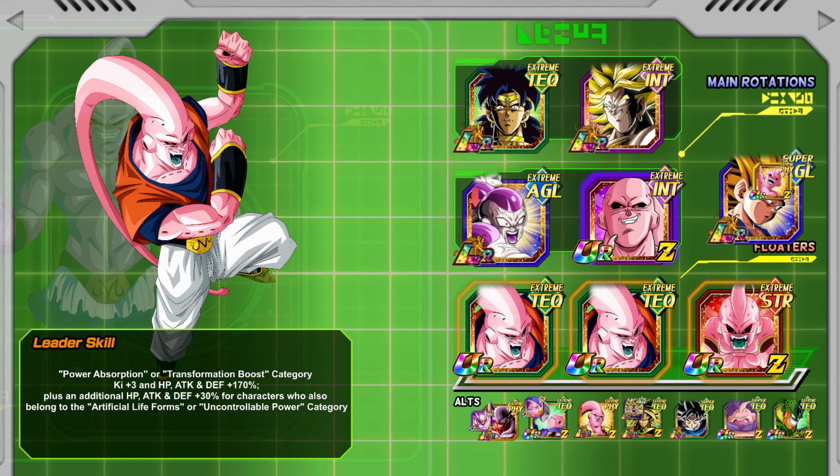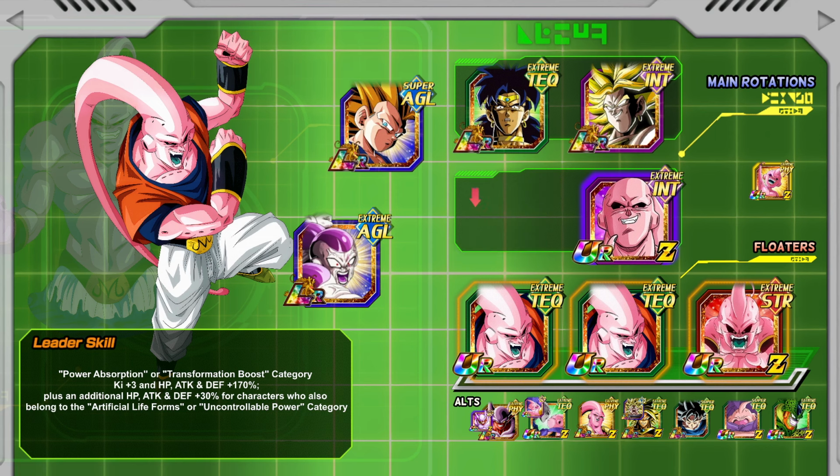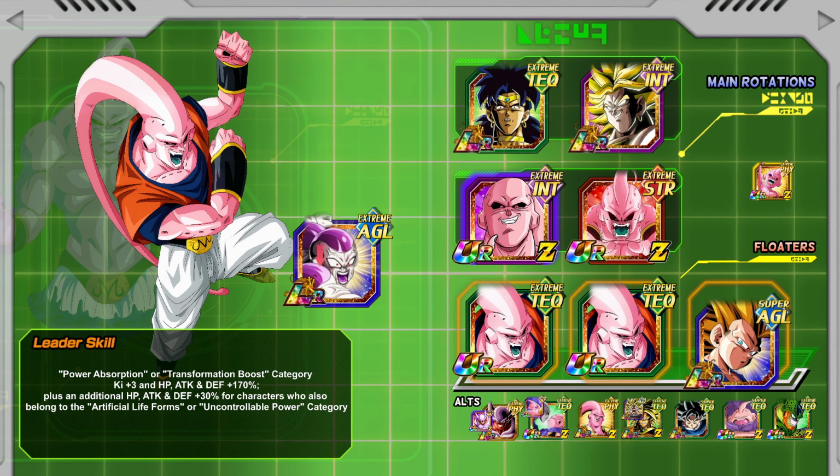So something like this is definitely interesting, and this is now a full Extreme class unit versus running this unit here as an additional kind of support. So yeah, I think this is an option, but I think the original option of having Buuhan here and Kid Buu is still a better option at 200%. Something like this. I actually like this team better this way.